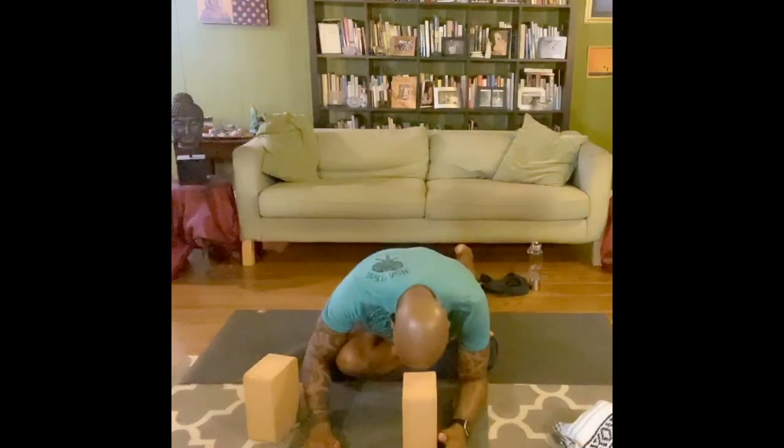And with the elevated pose, it's so important to have a block where we can really begin to center in. You can use your blocks a lot of different ways. You can take it here, bring your head right to your block, or you can bring it up, or you just use your hands right here. It's completely up to you how you want to use your block today. So sometimes I like to come here and just take a nice little opener here into my hip. Again, you can do this on the ground, you can do this on the pillow, you can do this on the blanket, it's up to you.